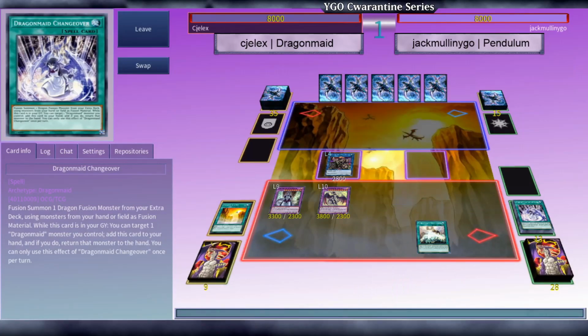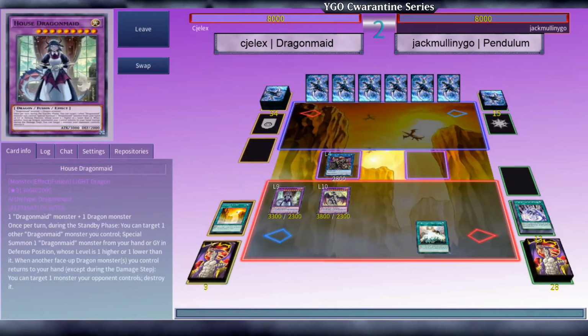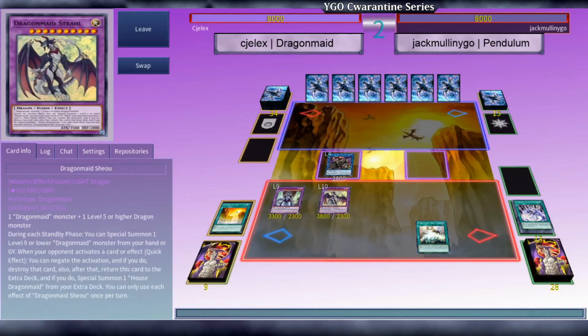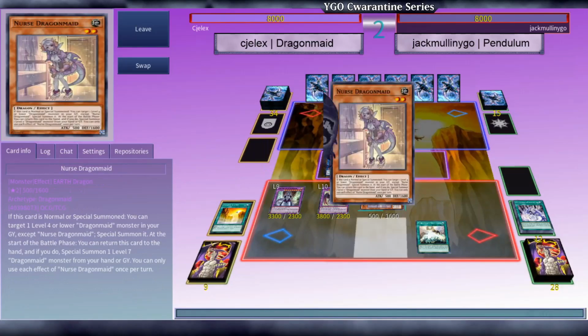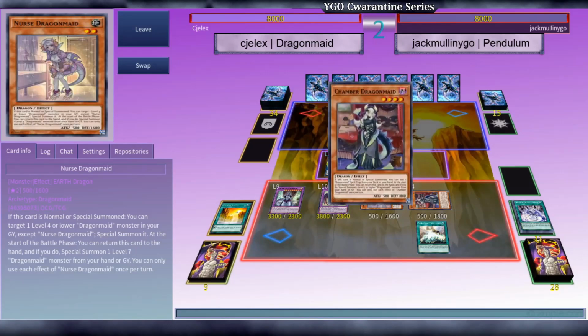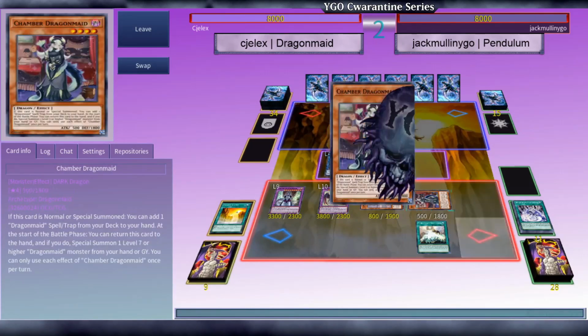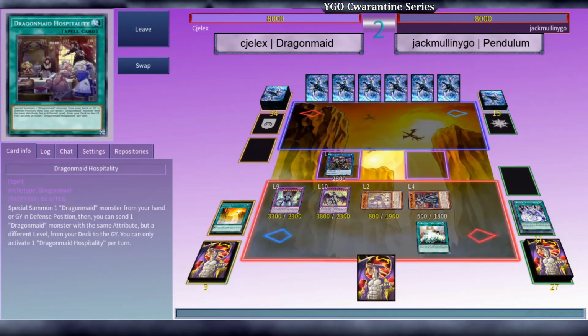So this is a pretty formidable setup. We've got two beefy boys, one that's a negate and one that pops when negates happen. Strahl in the standby is going to special a Dragonmaid monster from your hand or graveyard. Looks like we're going for Nurse here. And of course, Nurse will trigger too. This allows you to special a level 7 Dragonmaid monster from your hand or graveyard, or level 4 or lower Dragonmaid. We'll go for Chamber. And then Chamber will trigger, and this allows the add of the Hospitality to the hand for the next turn.